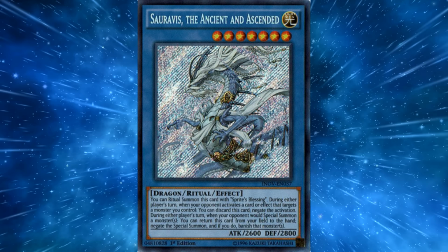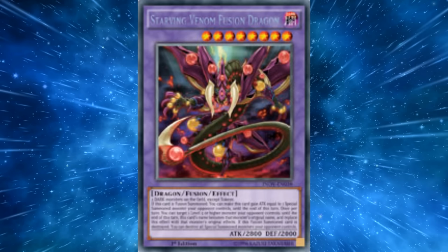So not only do you get to utilize it on field, but you get to utilize it in graveyard, which is always good. If you don't think that's good, well, I got 99 problems, but I got to disagree with you on this one. So anyway, that was a terrible joke, but moving on.